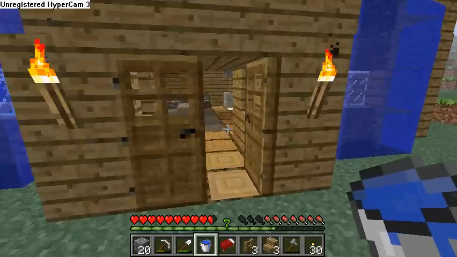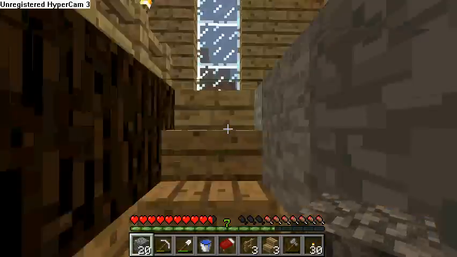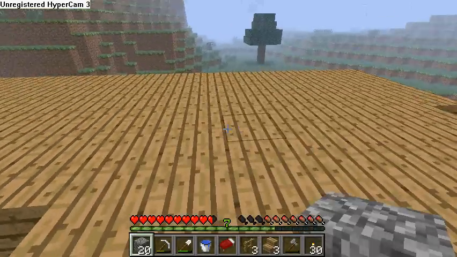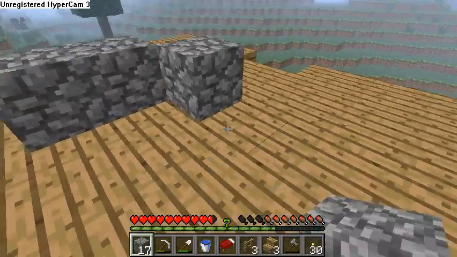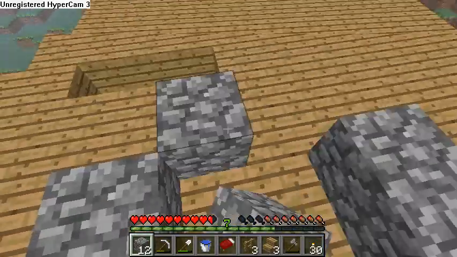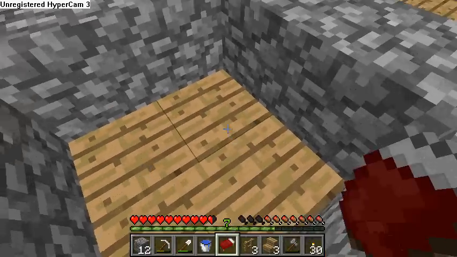Actually, what I need to do is just go up here and build an infinite water source. That's what I need to do at the moment, so I'm going to do that right now. Dang it. My house looks so bad right now. I'm trying to do too much stuff.